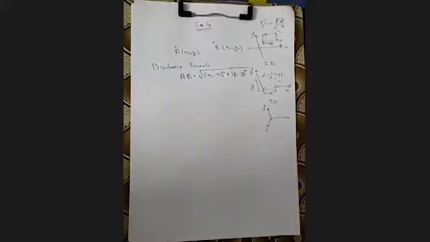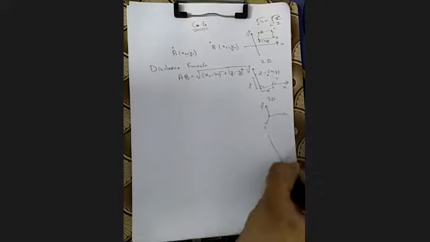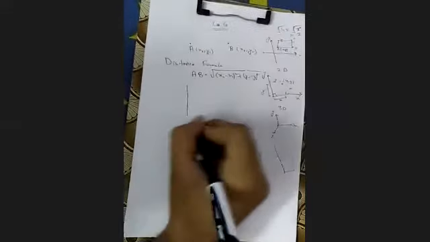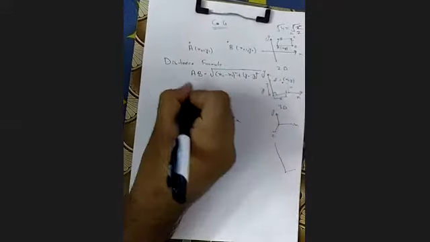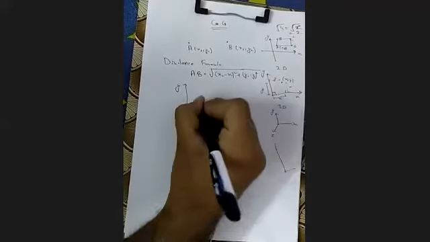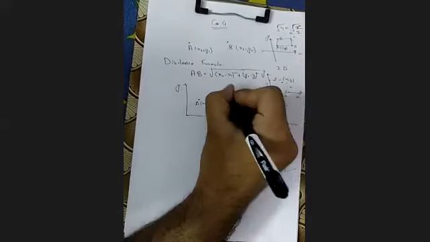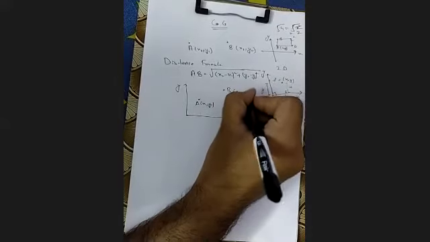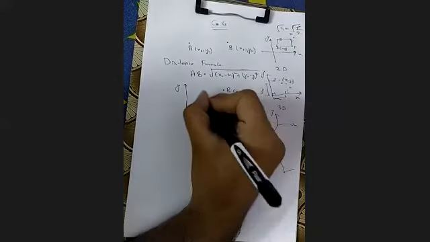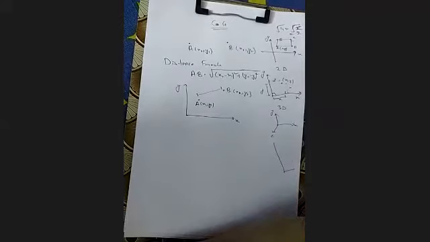Are you following us? Yes, sir. On your graph paper, you will have 2 points. If there is this graph, this is the x-axis and this is the y-axis. This is A, x1 comma y1, and B, x2 comma y2. If you want to find the distance between these two, then you have to apply this formula.